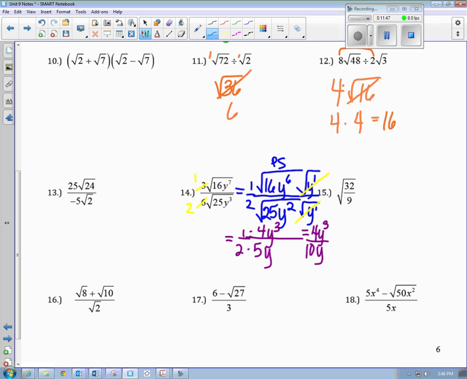And then I look at that, and remember, the last step on the rules is to simplify whatever you can. So I've gone through, I've multiplied these back together that I have here and here. Now I just need to make sure that this is simplified completely. So as I look at that, I can see that I can still reduce further. In other words, I can divide both the top and the bottom by 2, which will give me 2 over 5. And then I can also divide the y squared on the bottom into y to the 3rd, which gives me y squared. So this then becomes my final answer when I simplify completely.